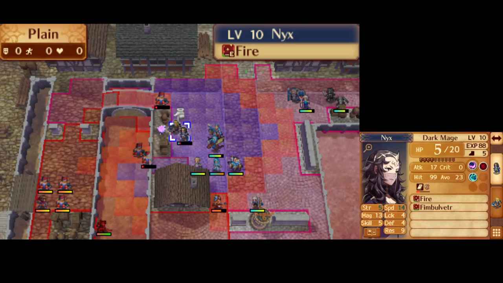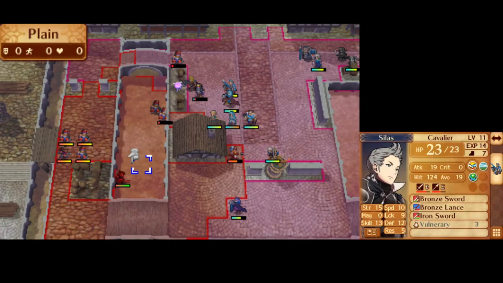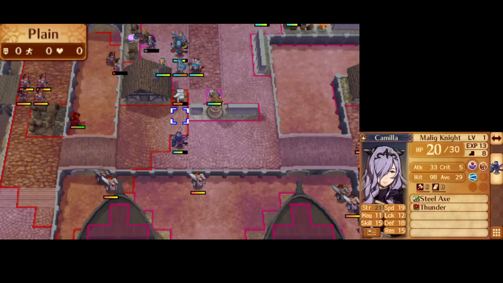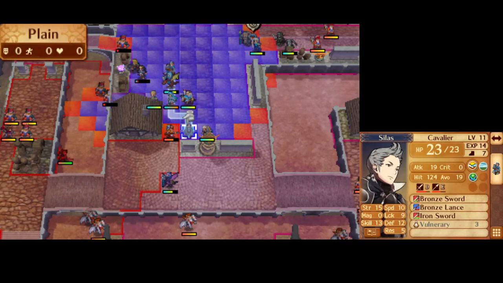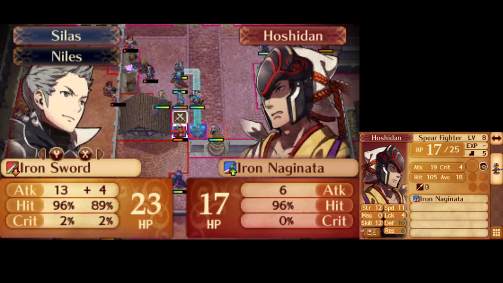So I want Hinata to fight Nyx, because when he does, then he'll hit her twice, but she'll be okay. Might need to have him attack someone else then. And not to mention that he has the armored blow. So close. Well, actually. Yeah. Switch to the iron bow. There we go.